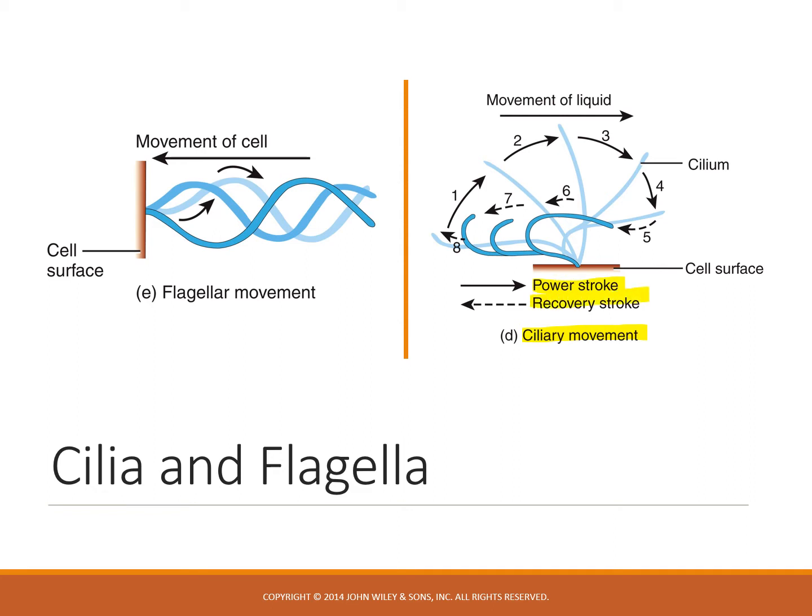Many cells of the respiratory tract have hundreds of cilia that can sweep foreign particles that are trapped in mucus away from the lungs. This is very important in keeping your lungs free of mucus and free of a lot of other foreign particles and fluids. In cystic fibrosis, extremely thick mucus secretions are produced, and it really interferes with the ciliary action and the normal functions of the respiratory tract.